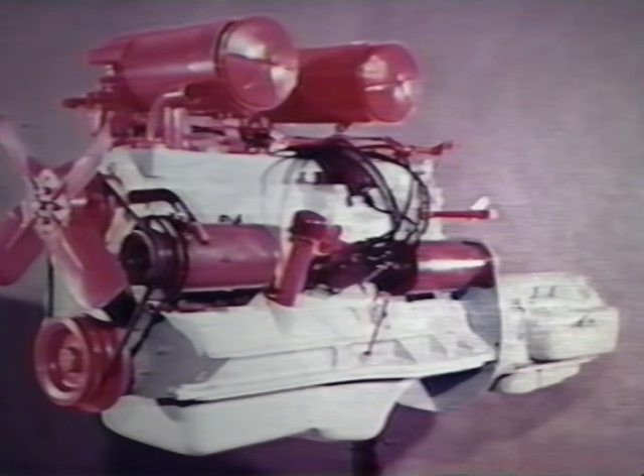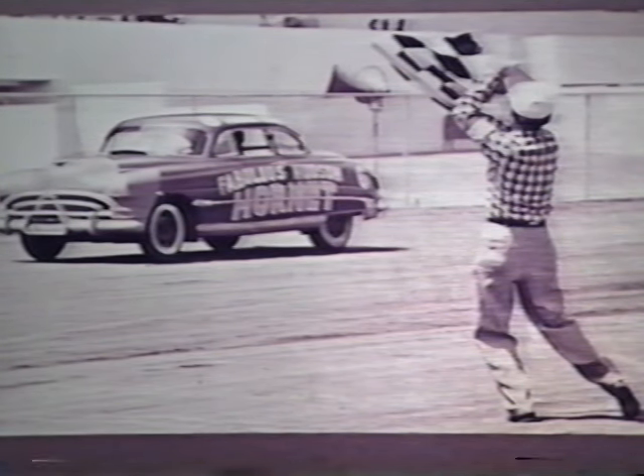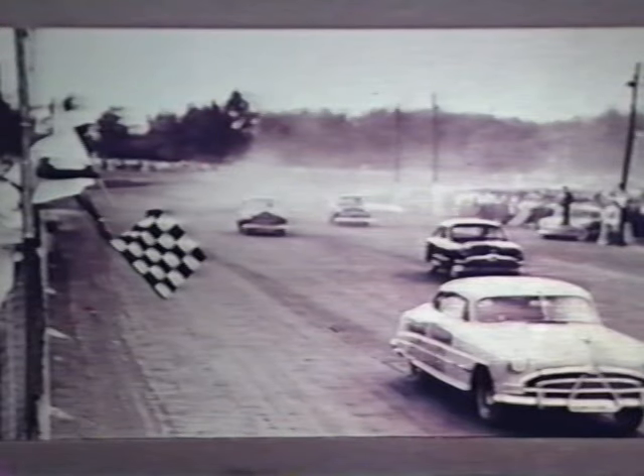Buyers may also choose the Hornet Championship 6 — a big 308 cubic inch power plant, time-tested by hundreds of thousands of Hudson owners and the most brilliant performer ever to appear in stock car racing competition. This is the engine that carried Hudson to three national championships — 1952, '53, and '54 — in races sanctioned by the National Association for Stock Car Auto Racing. Hudson also won the AAA crown for the past three years, posting more than 150 victories over all other American cars on the stock car tracks of the nation — the fairest, toughest, and most competitive proving ground of them all.